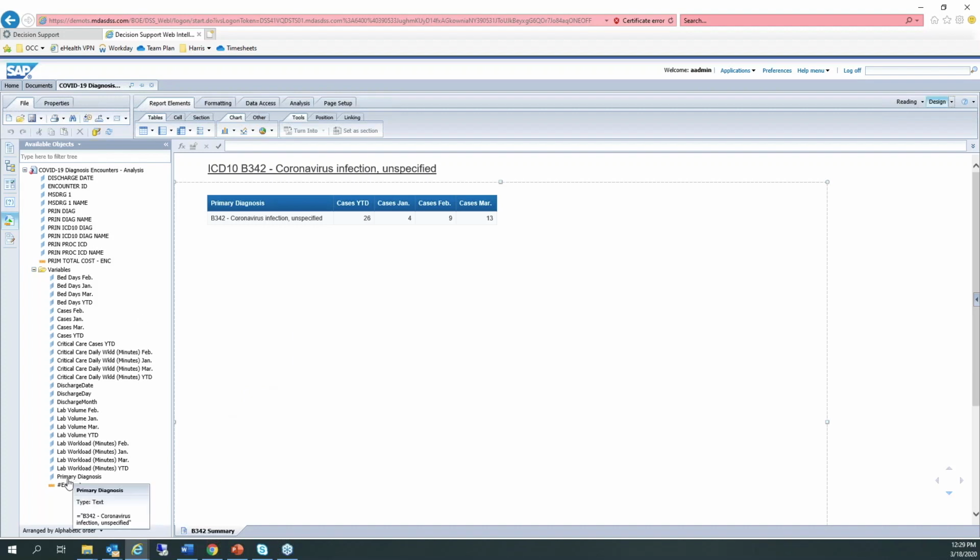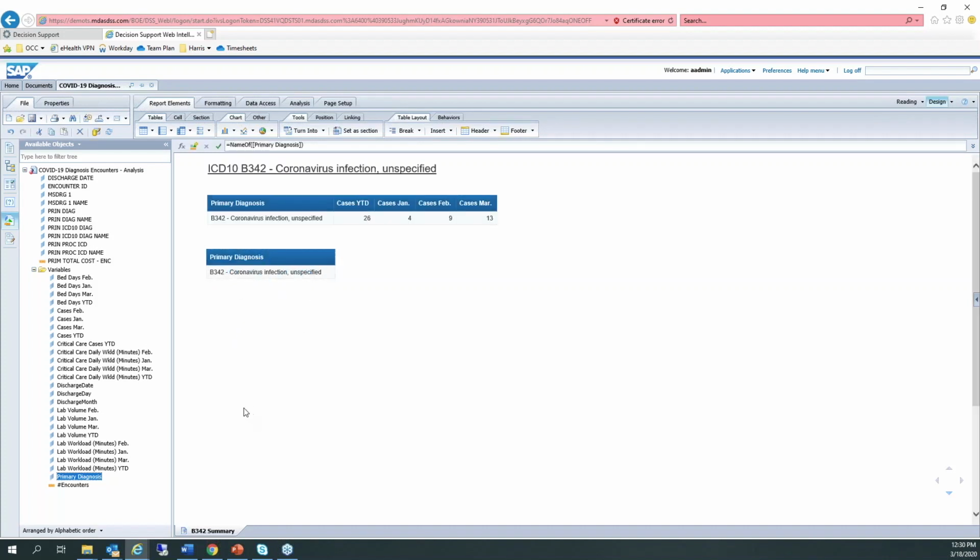So I'm going to use the simple drag and drop feature here on Web Intelligence. We're going to pull over our primary diagnosis again. I'm just going to create a new table here. This is how the Web Intelligence reporting works. I'm going to expand this field so we can read everything. And then we have a couple of formulas here that we've created that basically pull the critical care unit department number and our minutes and case volume therein.